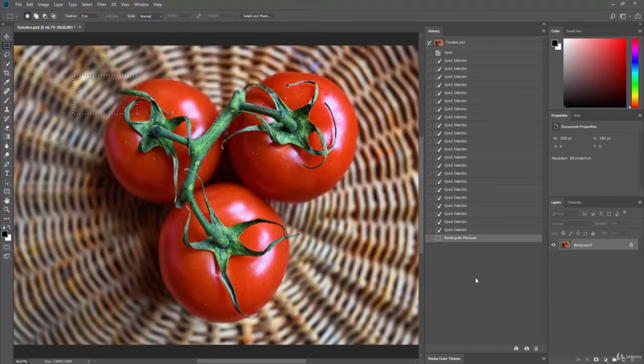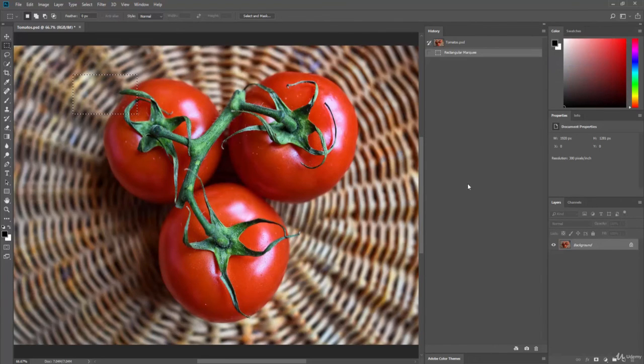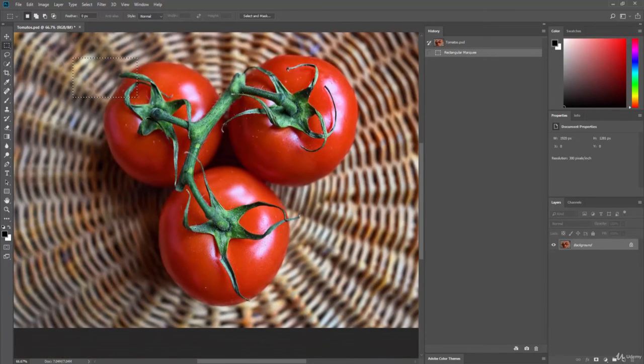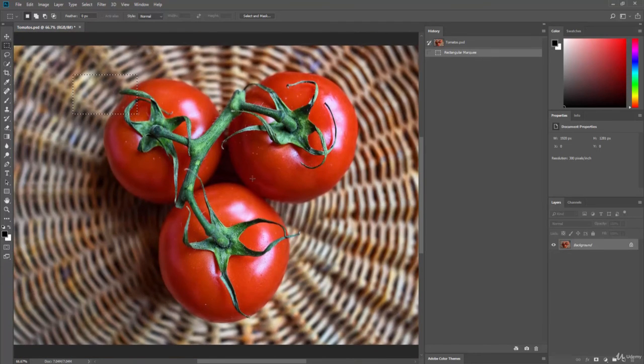So you need to be very careful that when you're going backward and forward in this history that you don't make any changes. And that is why we create a new snapshot for these documents so that it remembers its place in those histories. We can also delete out any of the history, and if we clear history, it's going to remove everything that happened, and it starts back with the last selection that you did, which is the rectangle marquee. So that is how you can fix and correct your mistakes.